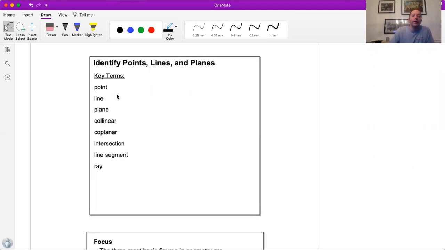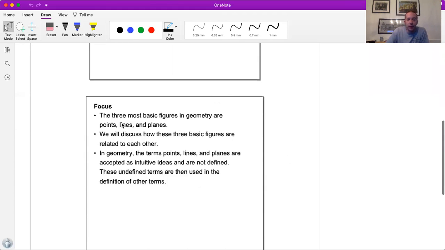So our first lesson is really just getting the very basics down so that we have some things we can actually talk about. And there's all these words that we're going to use: point, line, plane, collinear, all these things. We'll talk about these in greater detail as we go, but this is just kind of a preview of all the stuff we're going to be talking about.